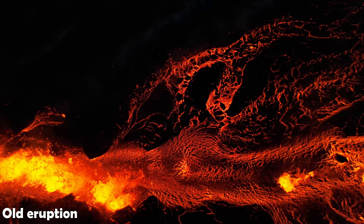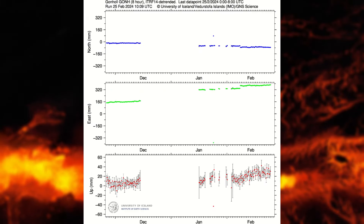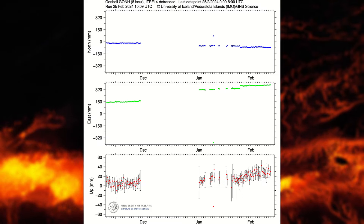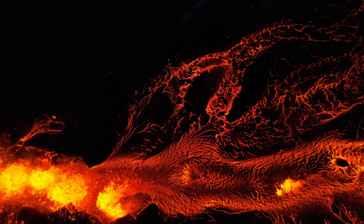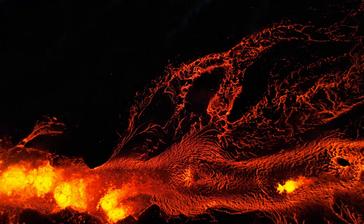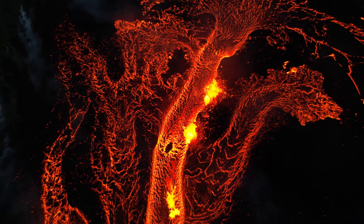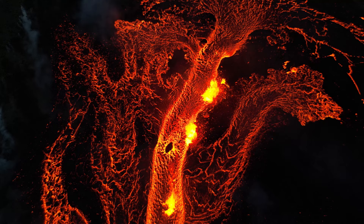This activity definitely looks like a magma dike is forming, although when looking at GPS stations in the vicinity, no uplift is present. It looks like the activity in the troublesome neighbor to the west is the cause, as there seems to be a direct correlation between earthquake activity there and the one under Fagradalsfjall.